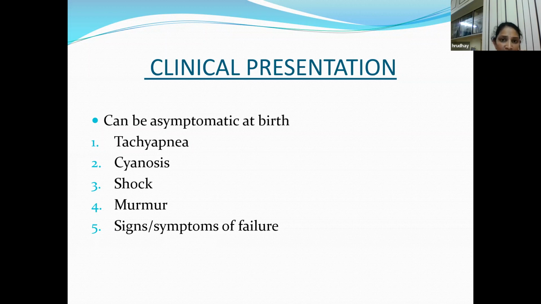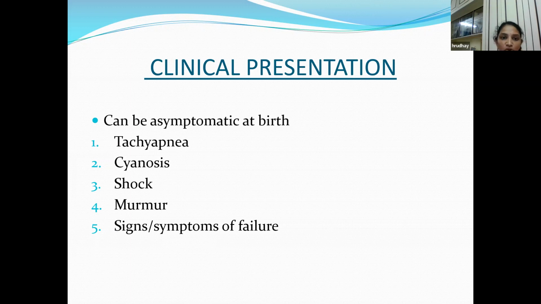So all this can present from birth till 2 weeks of time. But most of the duct-dependent systemic circulation disorders will present at birth, so most of the left-sided obstructions. We have classified into 4 categories: 1 is right side obstruction, 2 is left side obstruction, 3 is parallel, and 4 is complex. Most left side obstructions will present at birth, whereas right side obstructions depend upon the level of obstruction we see in the pulmonary area.